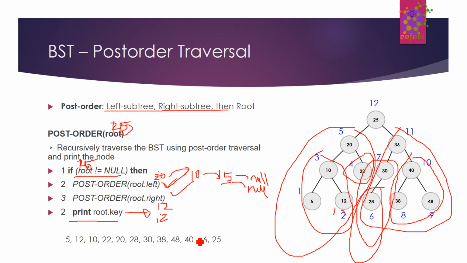So in fact the root node is printed at the end in the post order traversal. So cool, I hope this helped in understanding the traversal strategy. If not, I will definitely recommend you to visit my other video which I have specifically for traversal for binary trees. Alright, so that was the traversal operation.